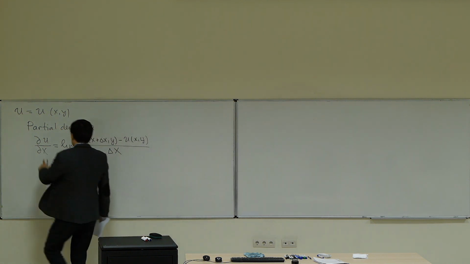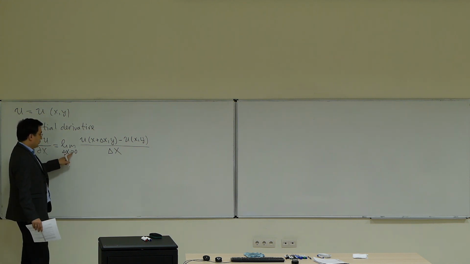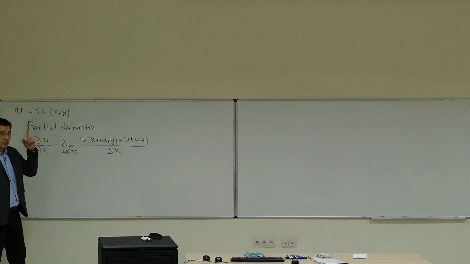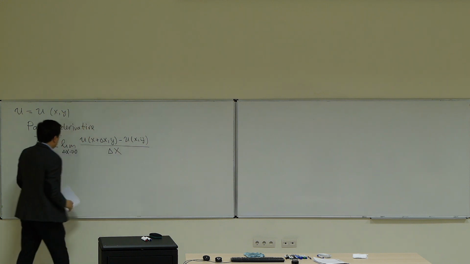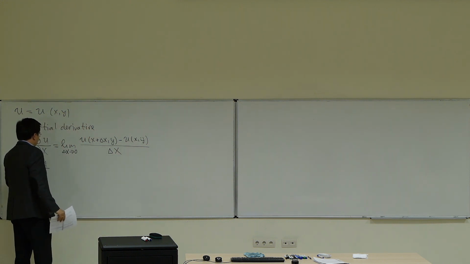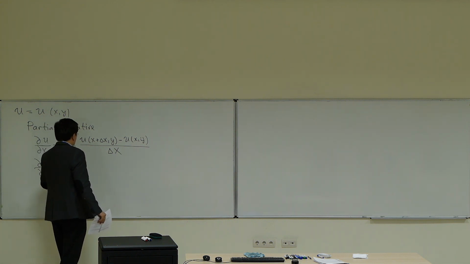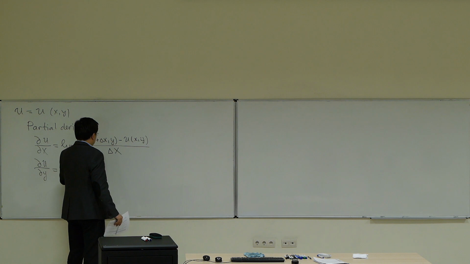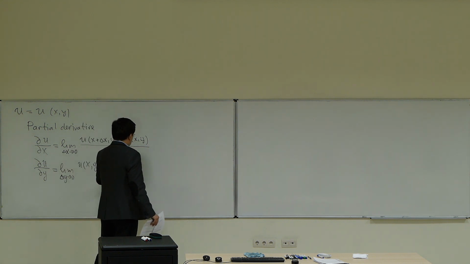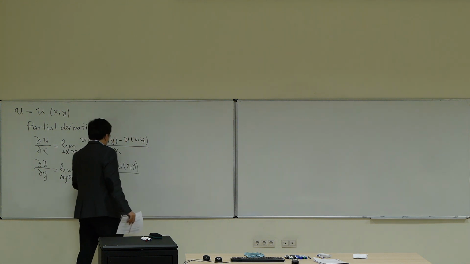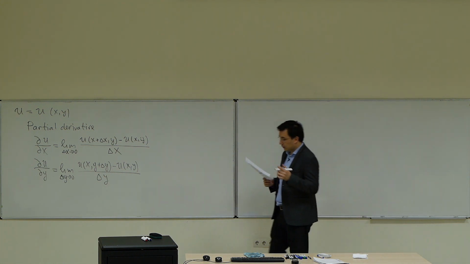Okay, you are calculating the partial derivative at point x and y. You take the limit when delta x is tending to 0, like you would do when defining the derivative for the one-dimensional case, but you do not touch the second variable. Similarly, you can define ∂u/∂y, and that is a limit where delta y goes to 0, and now we don't touch x. Instead, we increment y by delta y, minus u at x and y, divided by delta y. That's the definition of the partial derivatives with respect to x and with respect to y.